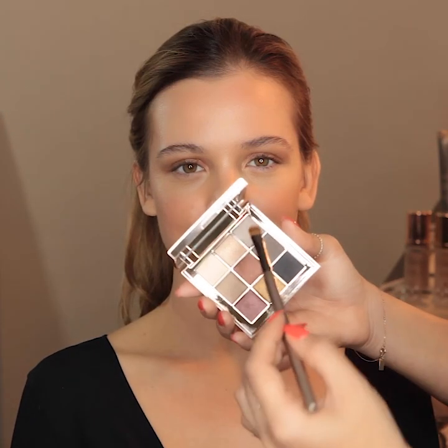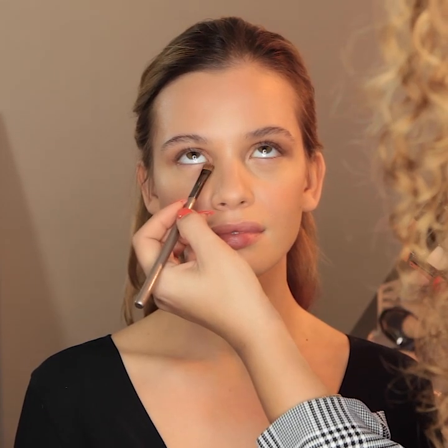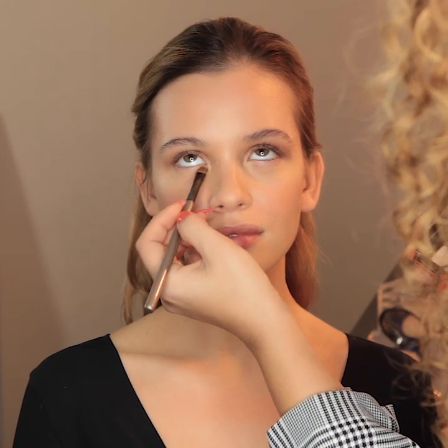So now with the eye definer brush, which is smaller for a little bit more precision, I'm taking this gorgeous champagne gold here, which is called Honor, and we're just popping this in the inner corners of the eyes to add that pop of highlight. Also really, really nice if you put a little touch under brows.